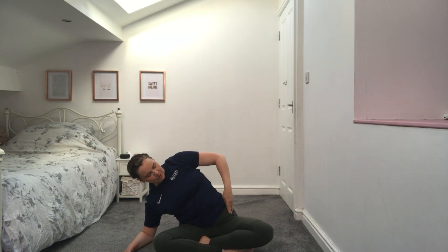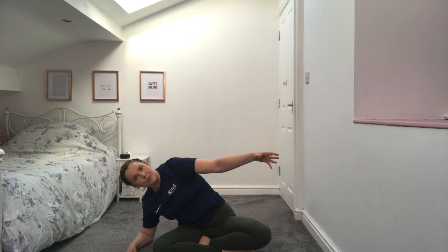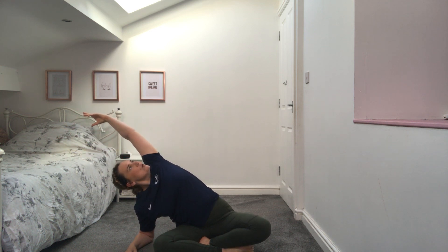From there we're going to come to the centre sitting nice and tall, and we're going to do our side stretch. Place the arm beside you to support you — you're going to reach up inhale, and as you exhale reach over as far as is comfortable for you. You could lean onto the forearm, but make sure you keep that hip and bum on the floor. Inhale, look up, focusing on the breathing. If you want to add movement for your shoulder, bring it forwards and back. You may want to stay still and that's absolutely fine — you do what's best for your body.